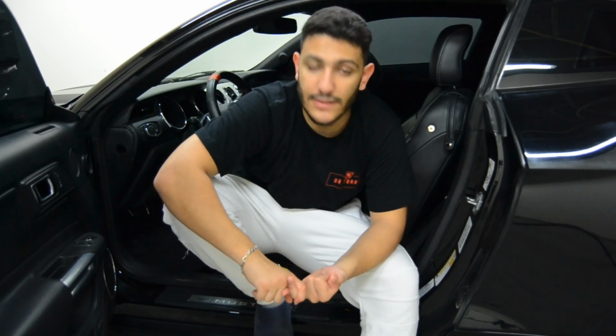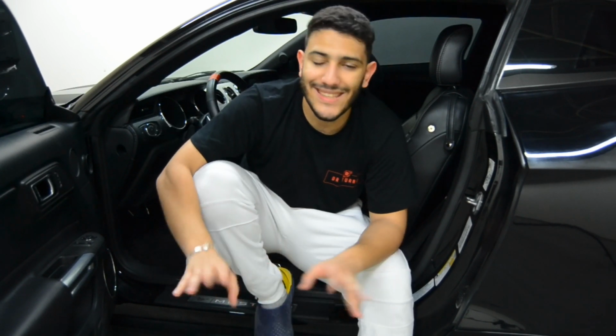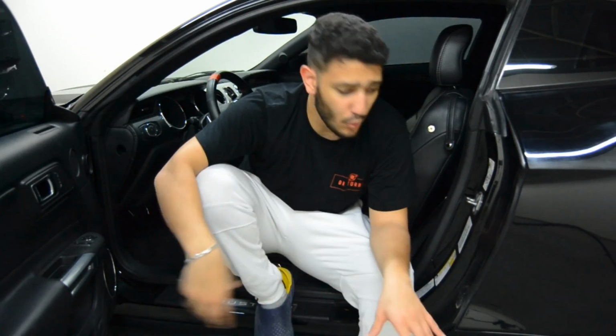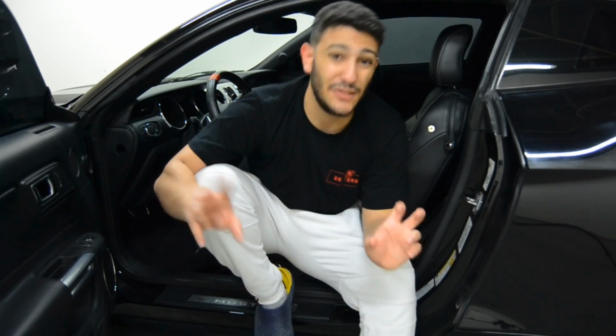Now let's just do a quick recap. The Volkswagen is front-wheel drive, so is the Veloster. The Mustang EcoBoost is rear-wheel drive. The Z4 is, well, they say it's rear-wheel drive, but you know how BMWs work. There is kind of a whole power distribution thing going on. Some in the front, some in the back, so it's not really a true rear-wheel drive car, but whatever. And the Nissan 350Z is also rear-wheel drive.